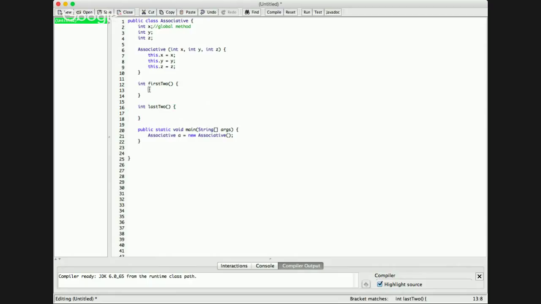Inside of them, the method first two should combine the 3 class variables by grouping the sum of the first 2 class variables, then multiplying the result by the 3rd class variable and returning the result. And you guys can see, here we have grouped the first two variables, and now we need to multiply it with this 3rd variable.